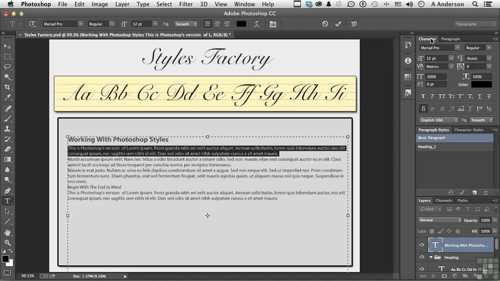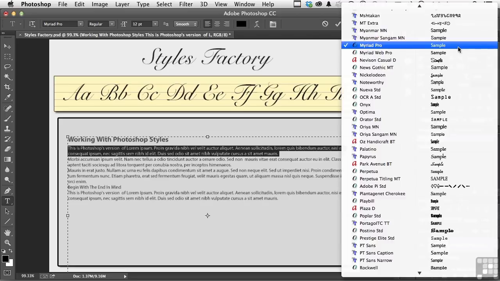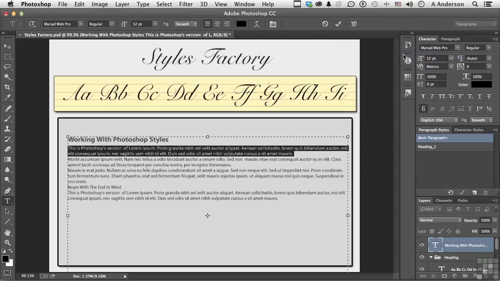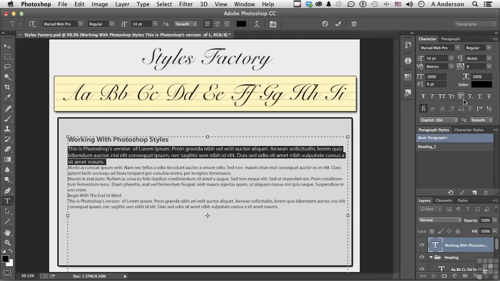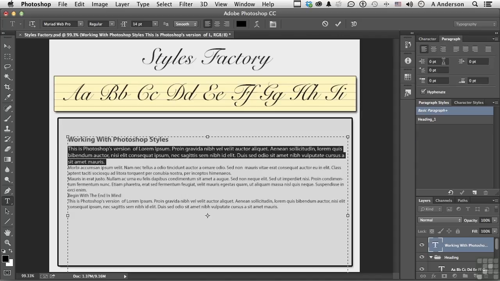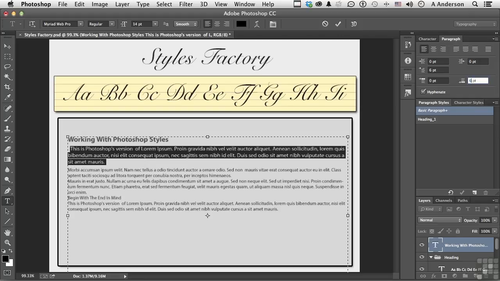Back to the drawing board. I'm going to stick to that same font we used for the heading, this one right here. I'll leave it at regular though, but I do want it a little bit bigger than that. Let's try 14. It's not too bad. How about if we then go into paragraph controls and do a first line indent? That would be fancy, wouldn't it? Let's try about 6. Let's push it in just a little bit. A little bit of space after would not hurt a bit. Let's try another, say 6.